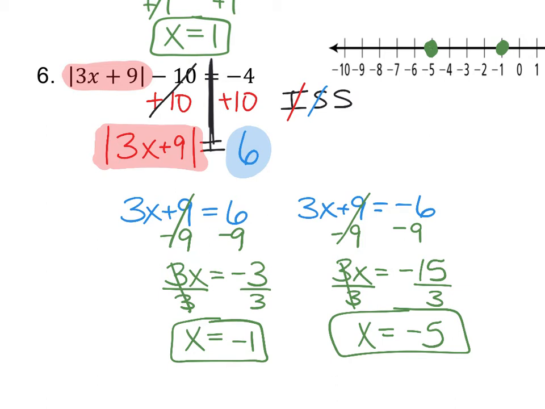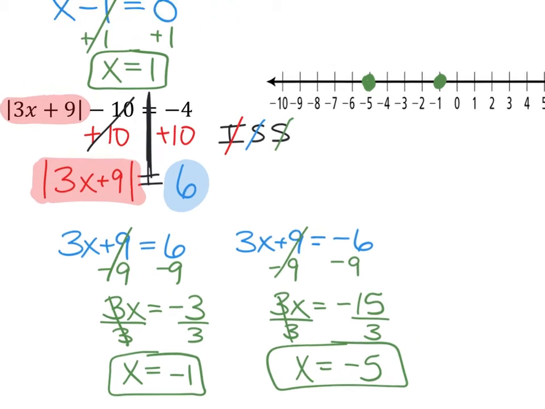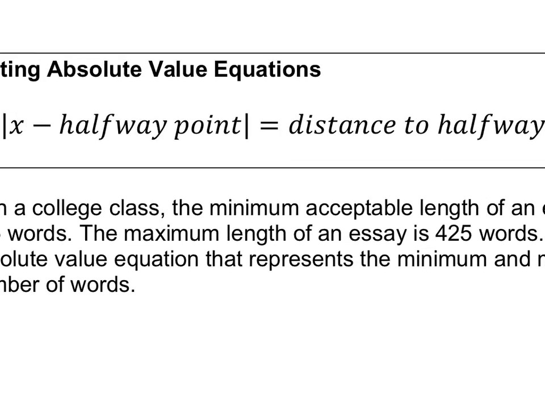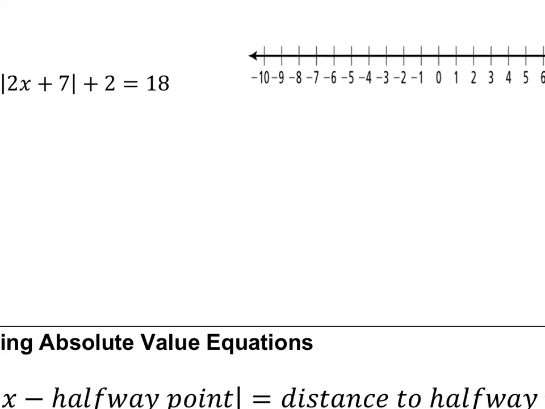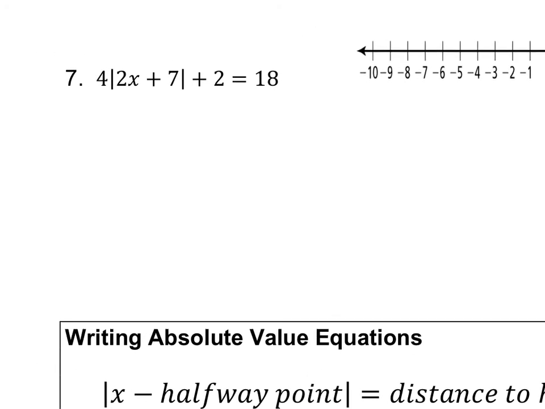Okay, so if I go to the next problem, like I said, I'm going to get you through the isolate step and then you're going to do the rest of it. For this problem that we see right here, number 7, probably a good idea to grab a highlighter or some sort of indicating pen and highlight the absolute value bars. Are the absolute value bars by themselves on that side of the equation? No, there's a lot of stuff going on over there. We've got this 4 in the front, and we've got this plus 2 behind it. We've got to get rid of both of those things.